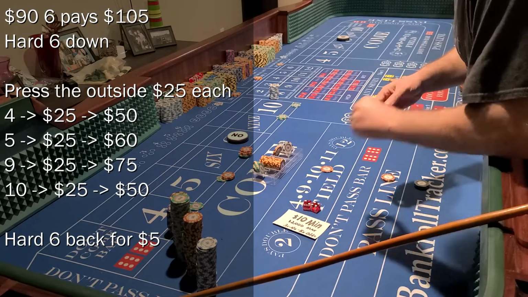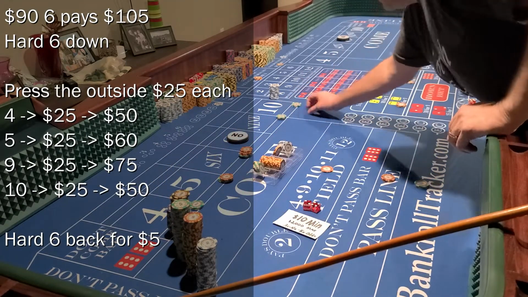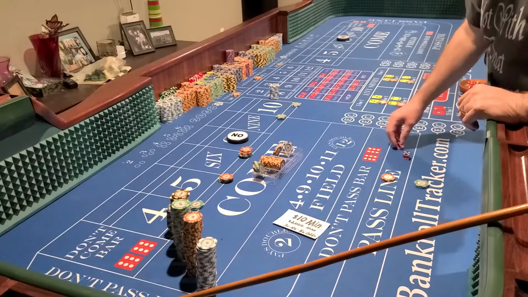We're going to take that 105. We're going to press the outside. So we got quarter, 60, 75. There we go. And I got another 6. There we go.